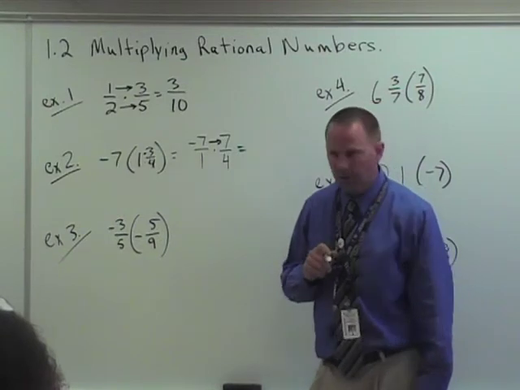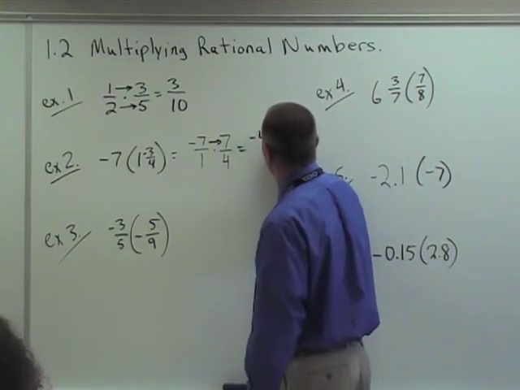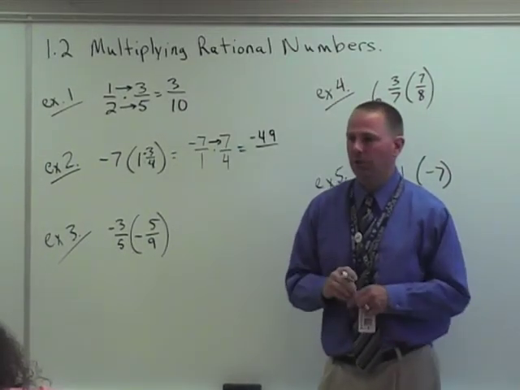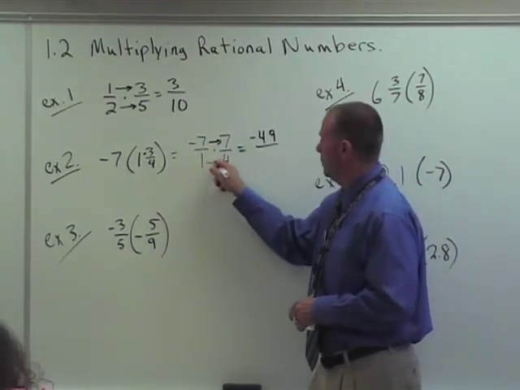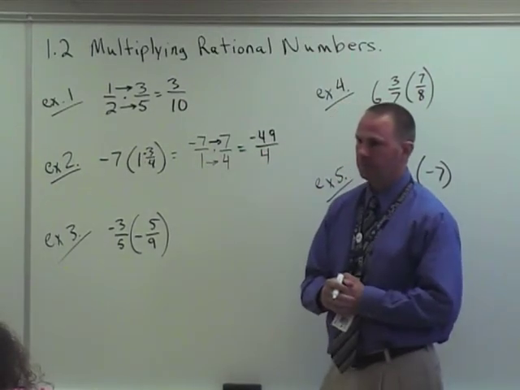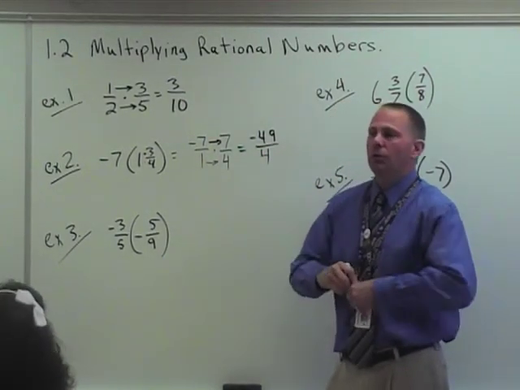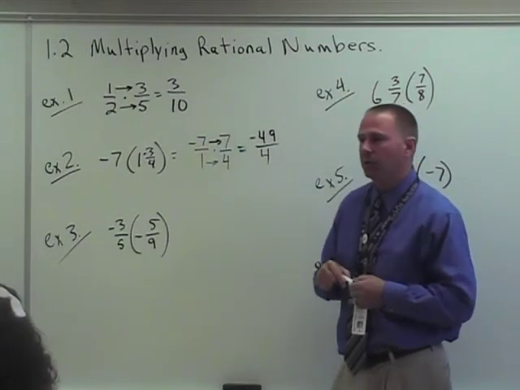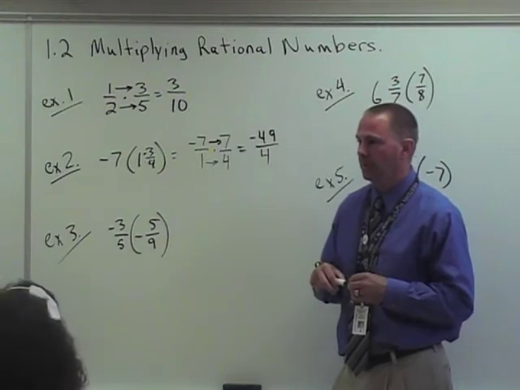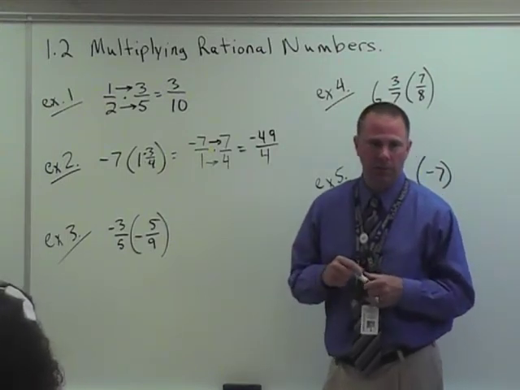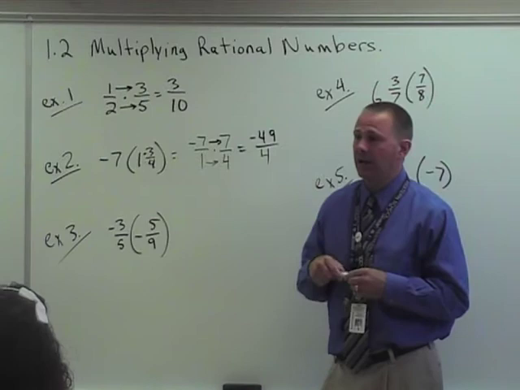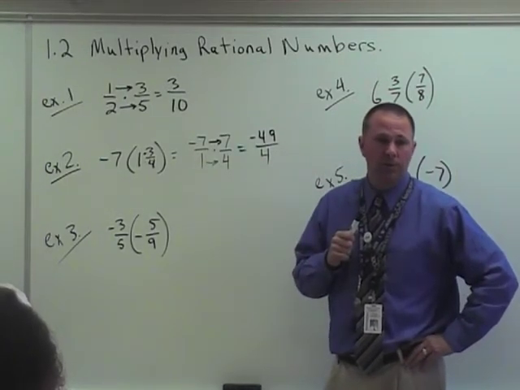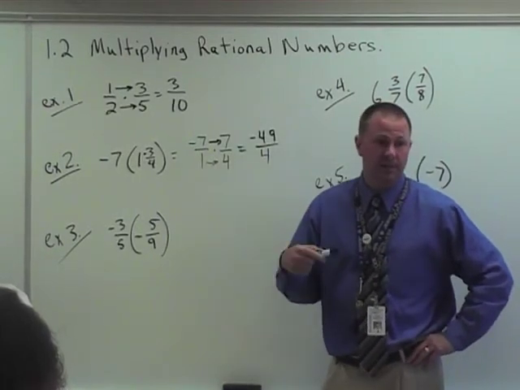-49. So now we are really dealing with not just rational numbers and multiplication and fractions. We need to make sure we understand our signs. And 1 times 4 is 4. Now the question, do I want you to leave that as an improper fraction, or do I want you to make it a mixed number? I would like you to make it a mixed number. I will not count it wrong as long as this is reduced if you leave it as an improper fraction. It's just going to be easier to grade if everybody does the same thing.